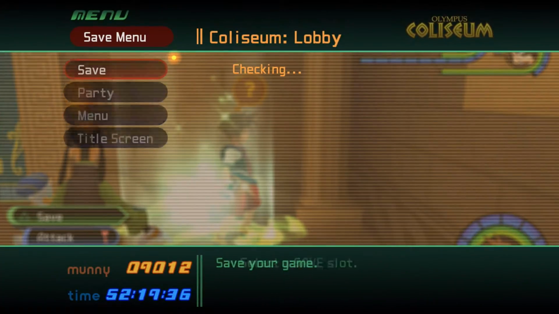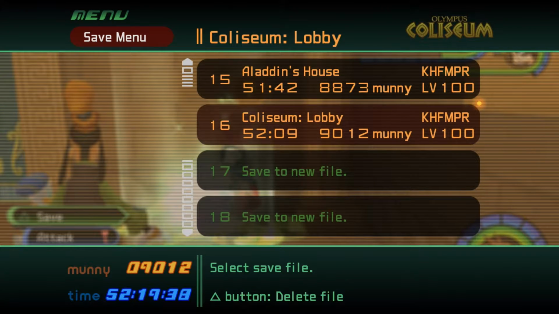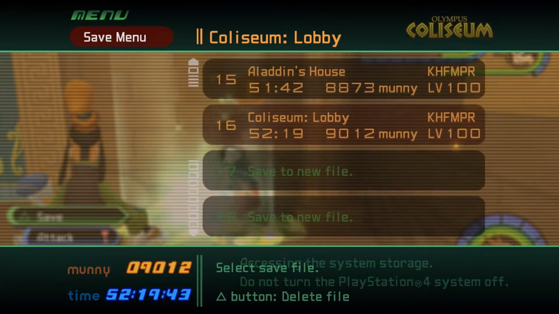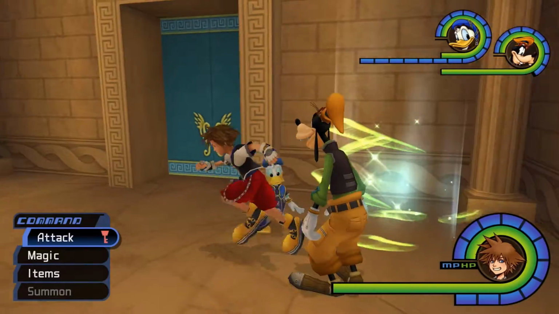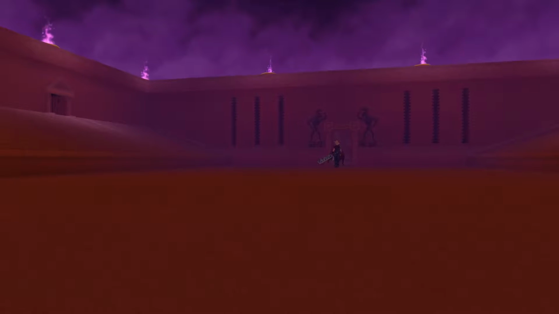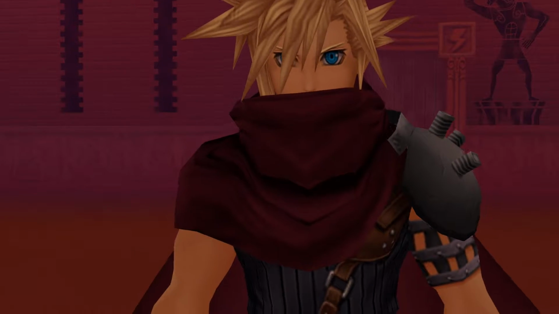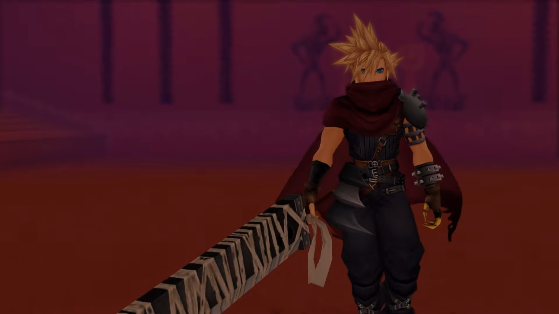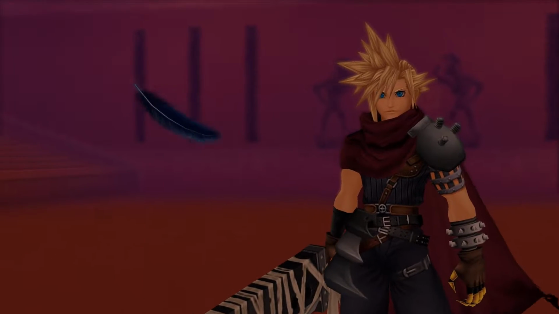Wait. I thought... I could have sworn there was supposed to be another cutscene. Is it when you go to the gates? Oh, yes. Okay. Cloud comes out. And of course, he's got to meet his nemesis.